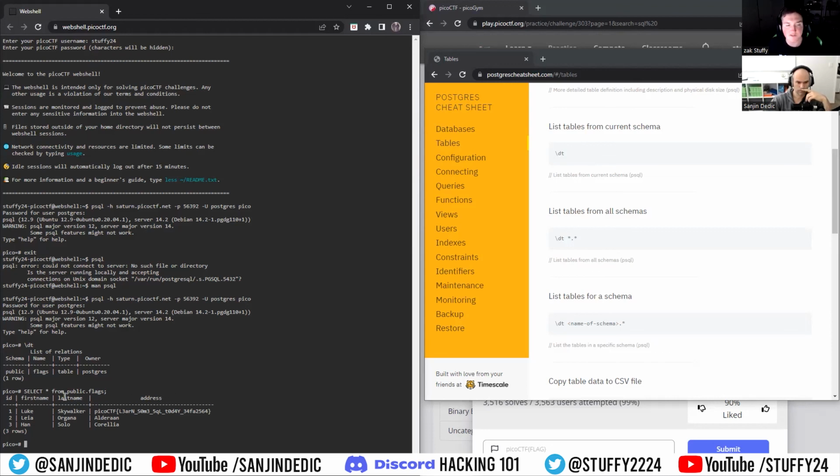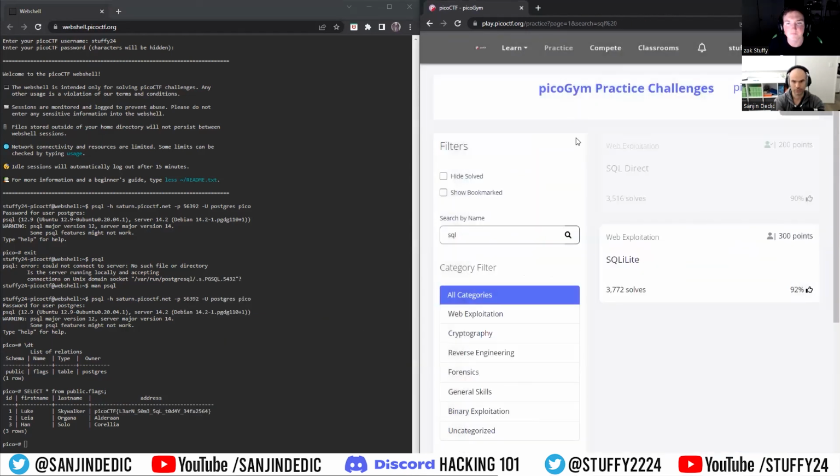So you could change this instead of first name, last name. You could say, last name, first name. Instead of address, you could say, I want their phone number or whatever else. And then it's going to store that as the identifier for that. So you can see Luke Skywalker's address is the flag for us. So perfect. And then it already copied for me.